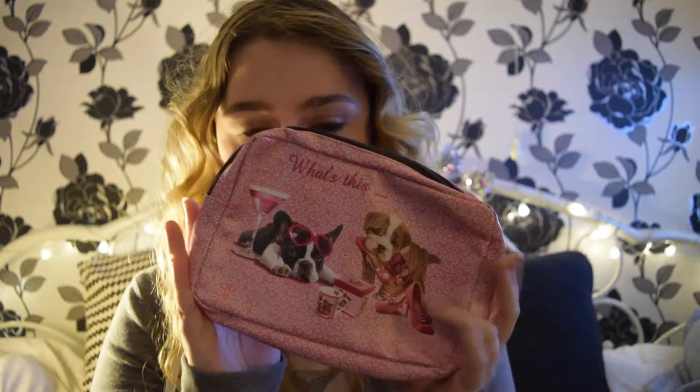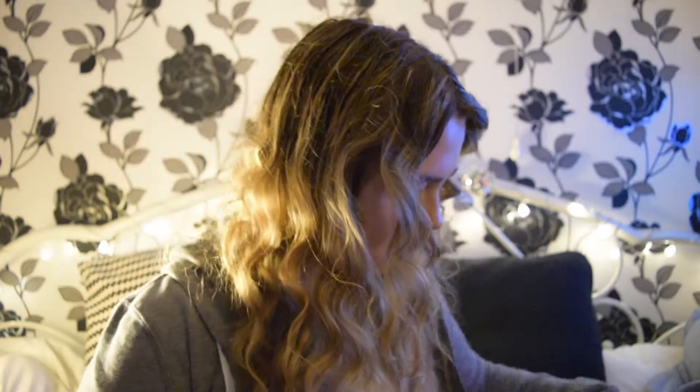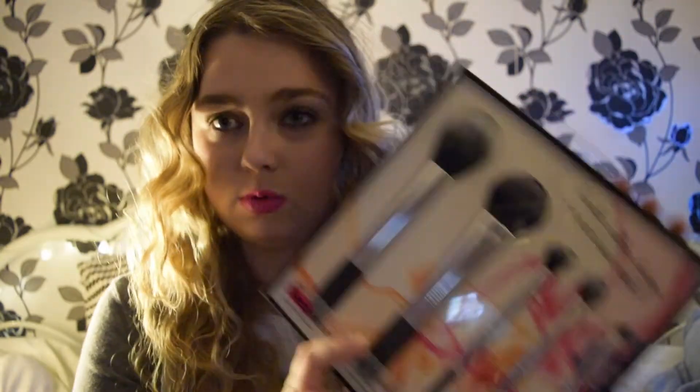And now I'm on to what my auntie and my nan got me. So off my one auntie I got this makeup bag. I also got this Illamasqua pigment which is in the colour Bejewelled or something — it's a really sparkly white. And I also got some Real Techniques brushes, which I've been using.